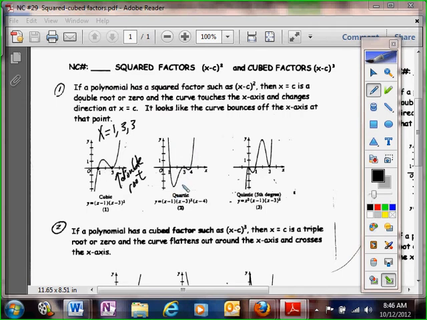In this next example, we have a quartic function, x to the 4th. I have one x term here. I have 2 x terms here because of the square. So 1, 2, 3, and then 4. So this is an x to the 4th function. And right here we have a single root. Right here we have a single root. But here where the function is coming up, approaching from underneath the x-axis and then bounces off right here at x equals 3, this is again a double root.